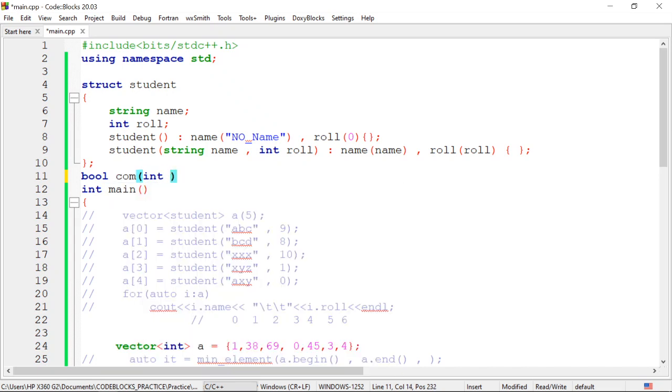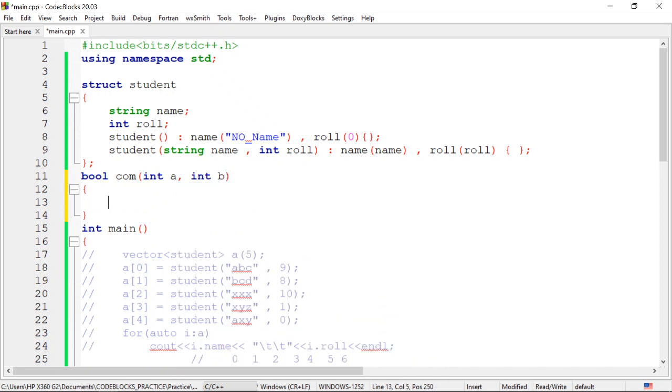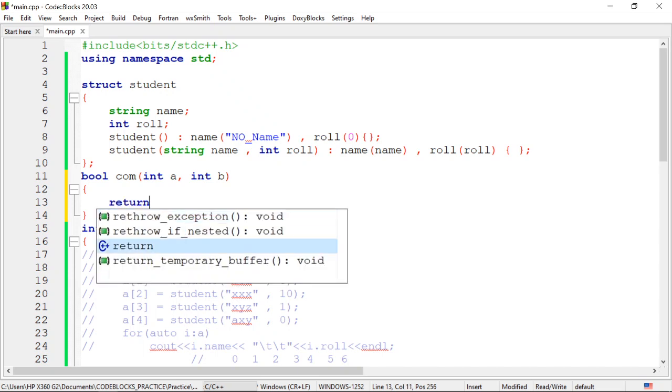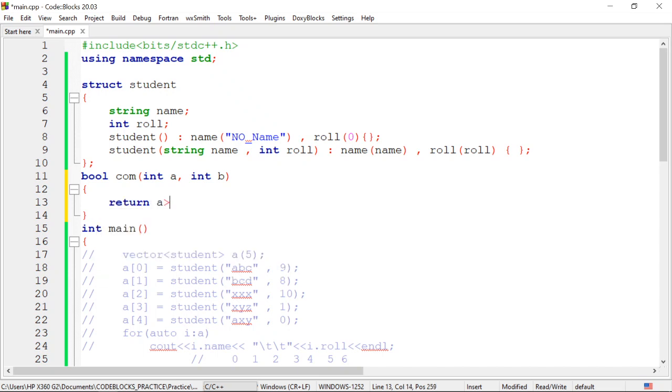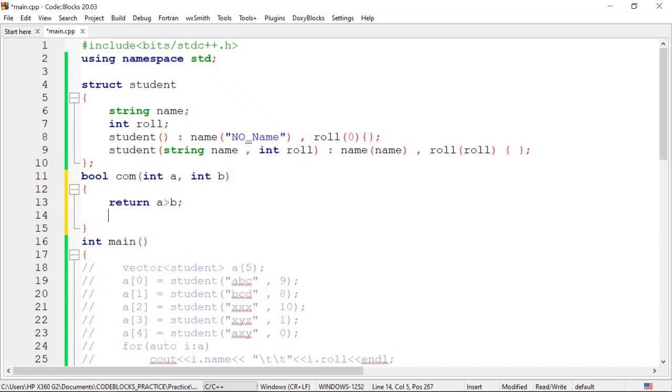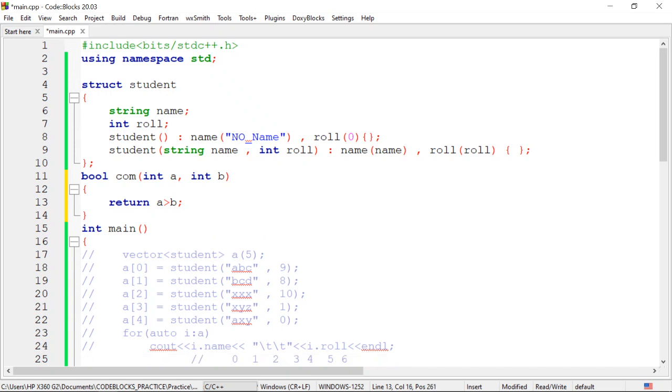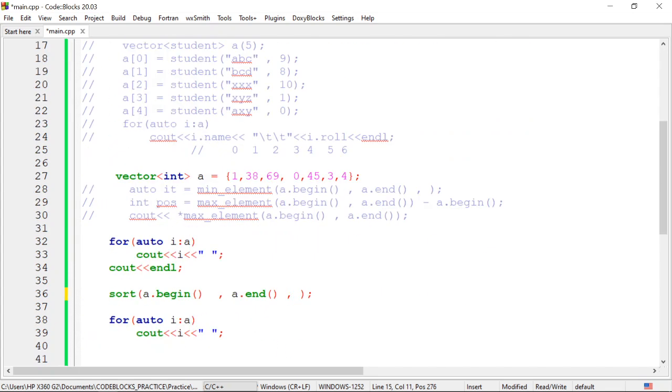It takes two things: integer a and integer b. It returns a greater than b. So if this statement is true, then a is going to be ahead of b in the sorted order.